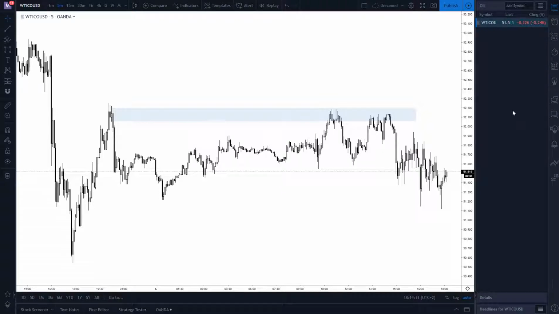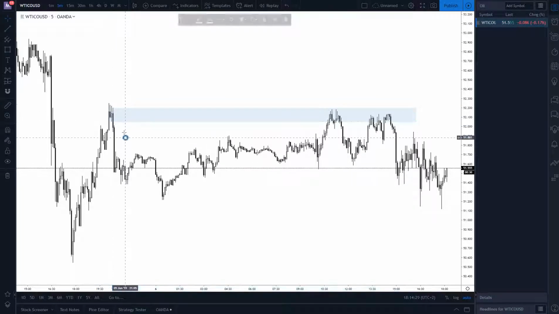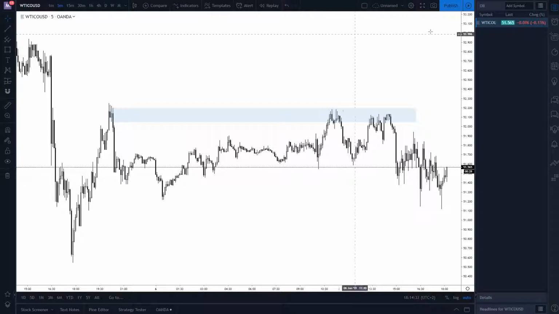The concept of the gaps is fairly simple, and it's very correlated with the supply and demand zones. When we have a supply, it's usually created with a liquidity gap, when price will rally very aggressively from the level where supply is created. For example, right here on the oil 5-minute time frame, you can see that we have this up candle, with a big sell-off, which broke the market structure. So we have our supply zone, and the second thing we have here is the liquidity gap.